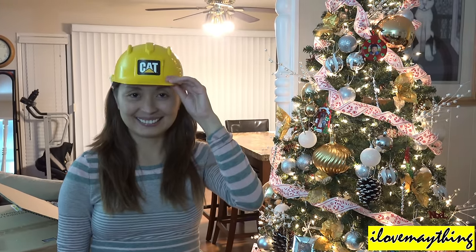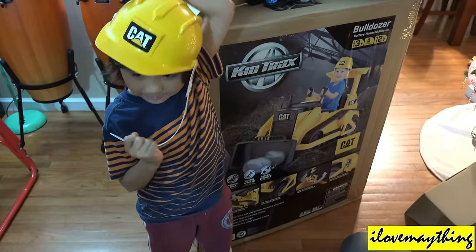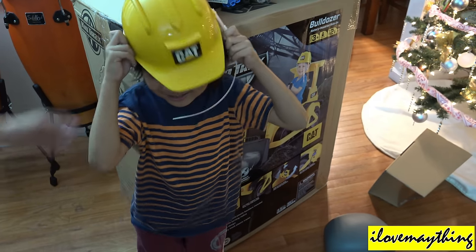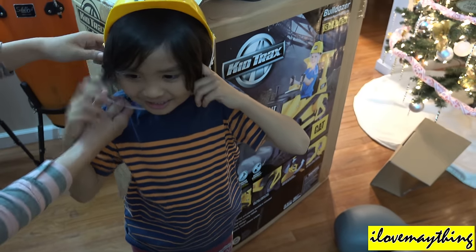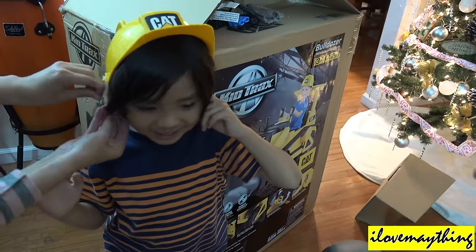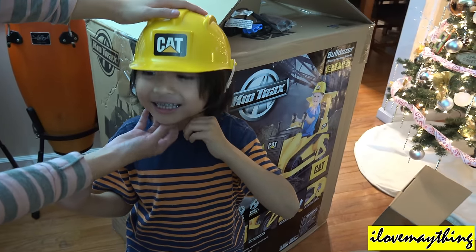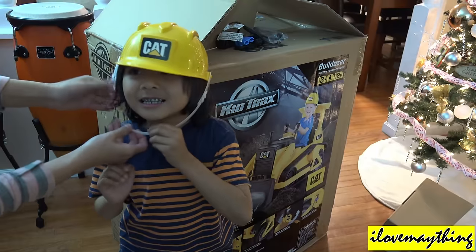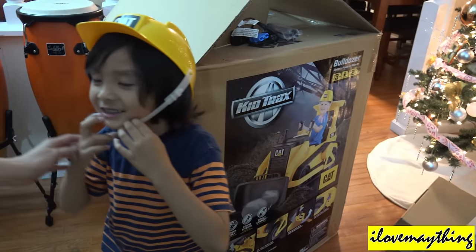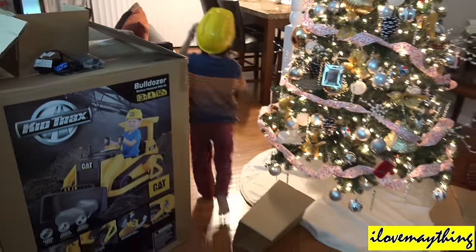Help! I want to take the plastic! What, Hulyan? I did something. What did you do? You put your head in it and then you put it back. Wow! You're so smart! I never thought of that. Yeah, you're so smart, Hulyan. Smart kid. See? There you go. Is it okay? Yeah. Oh, look in the mirror, Hulyan.